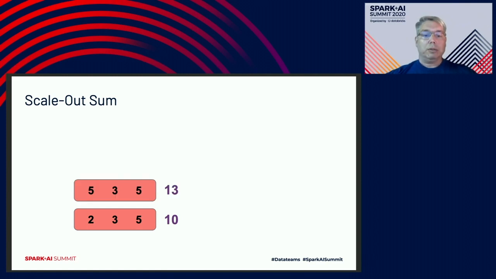In parallel, Spark is doing the same procedure for every single partition in the data set until it's finished with all the partitions of your data. And once it has these partial results, it begins to merge them until it comes up with the final answer, which is the sum over all of our logical data.